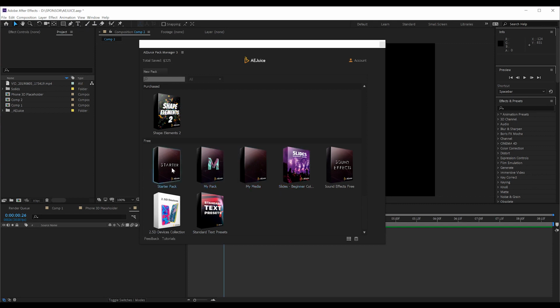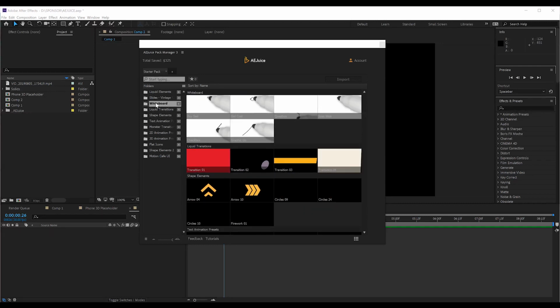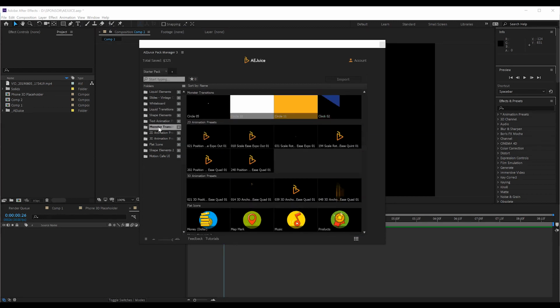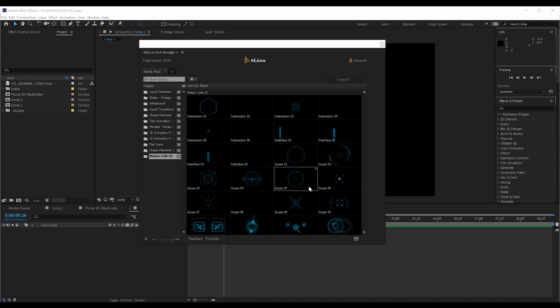Now, the first thing I want to just touch on, and I did touch on it briefly in the Liquid Elements review, is the starter pack. If we click on that, you'll see that you have little bits of each of those paid packs. So you've got your Liquid Elements here, you've got some slides from the Vintage collection, you have these awesome whiteboard animations, you've got liquid transitions, shape elements, monster transitions, a whole bunch of stuff, okay? Including 50 of these Motion Cafe UI animations, which I absolutely love, and I wish I had known about them before my Iron Man HUD development cycle, but nevertheless, these are all here and these are all free when you download the pack manager. That is insanely cool.